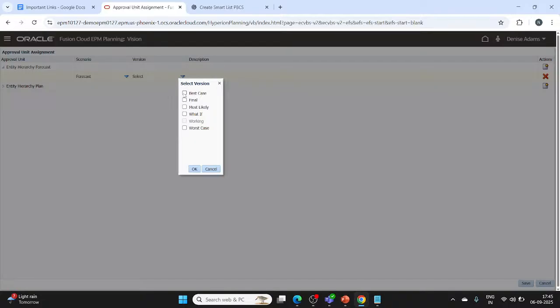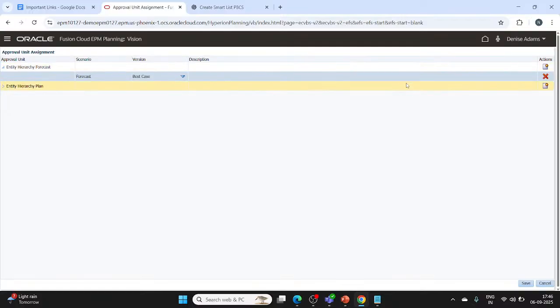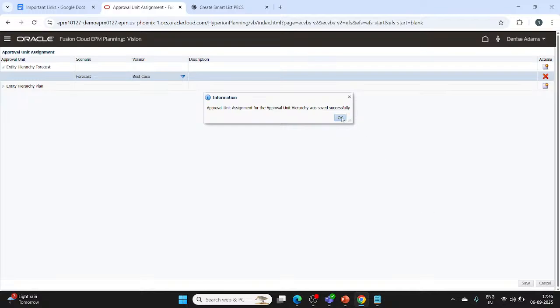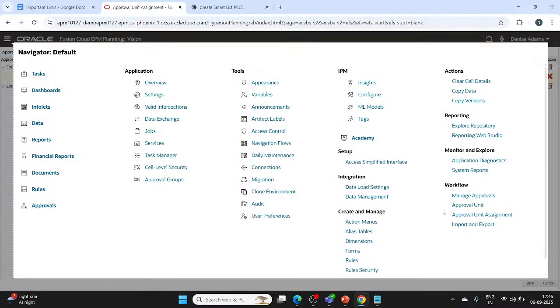Here we can allot a particular version like the final case or best case. So this is the best case which we have allotted, and these two things we will allot and then we will save it, and then we further click on three line navigator, and here the manage approval.